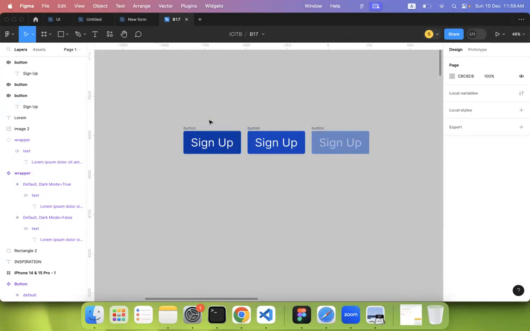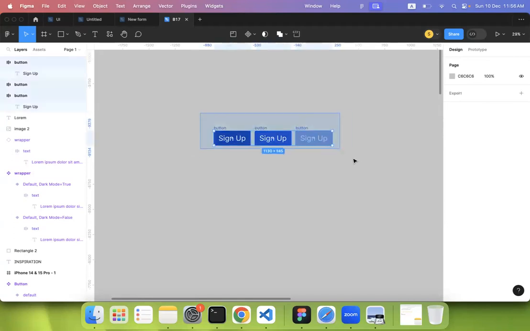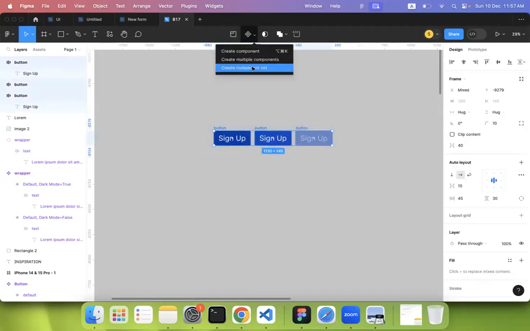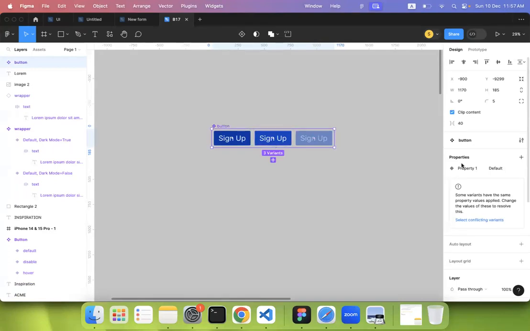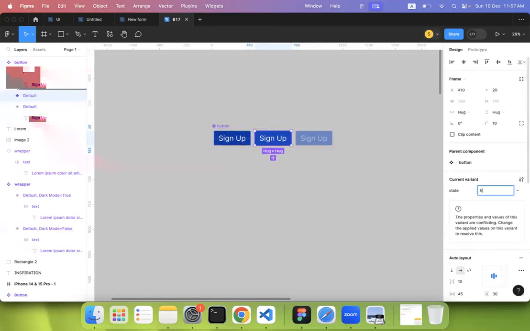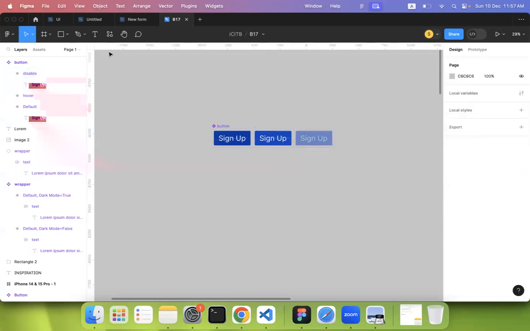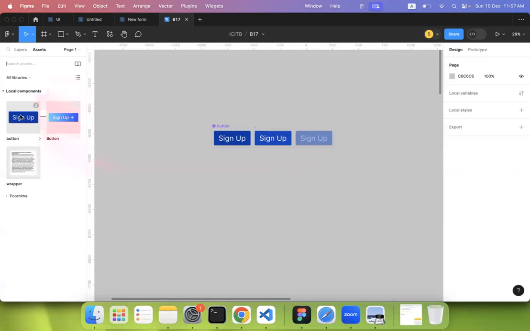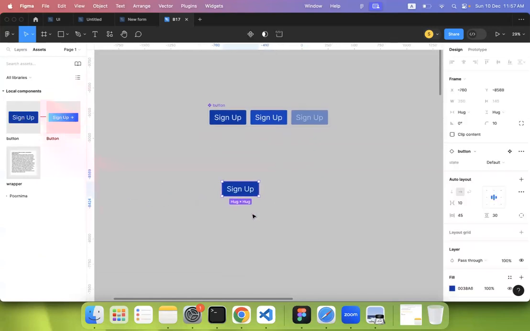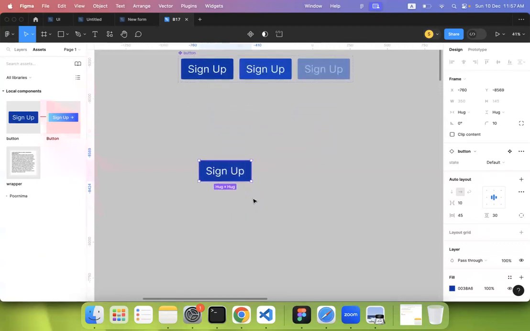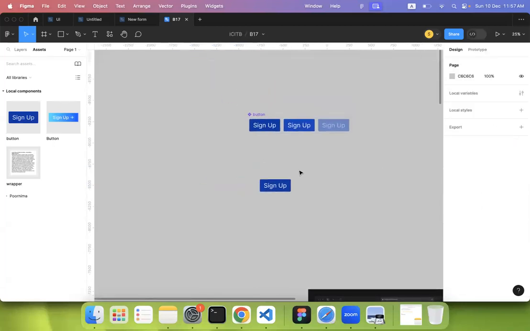For example, the button click layout would look like this, the button hover layout will look like this, and so on. But if you select all of these and create a component set, you have a button component here. Then you can give it different states. This is the default state, this we can call the hover state, and this we can call disabled. If you go to assets, you have your button, and you can use that reusable element anywhere in your design. If you want to change the state, you can simply select the state you want from your properties. So that is the component, and frame is what we use for our design.